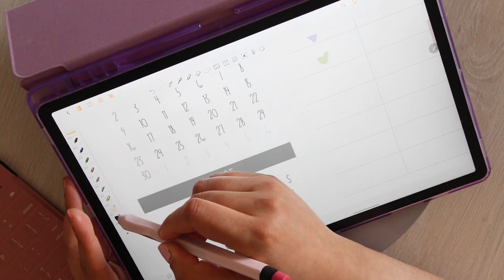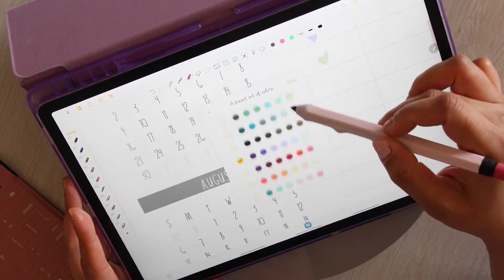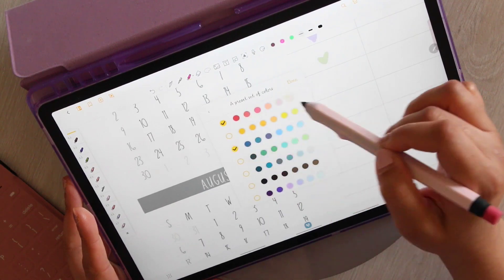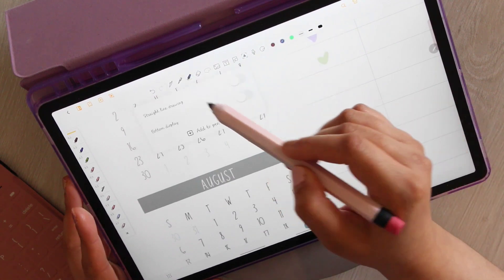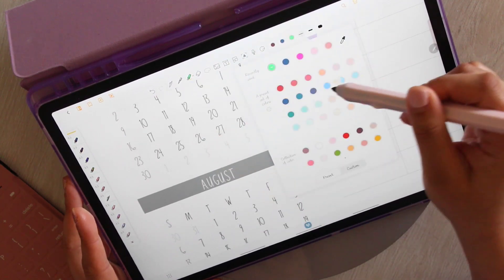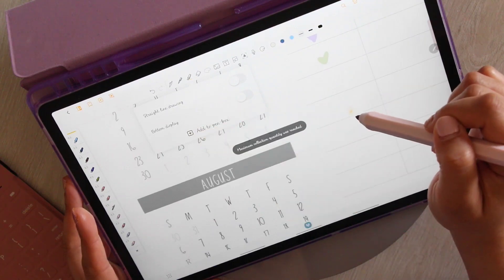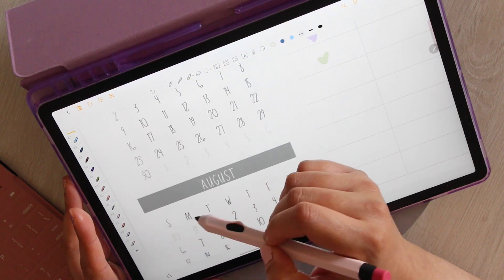Get off of social media. Don't watch anybody else plan while you're doing your planner setup, because then you might start comparing and may feel like you're not doing it right. But there's no wrong or right way to do this. Once you start setting up your planner the way that you want it, that is how you do your thing. I'm going into the preset color palettes they have inside of J Notes and changing up some of the options, very similar to Samsung Notes with the color palettes they have in there, which I really like when you're not in the mood to try to build one.